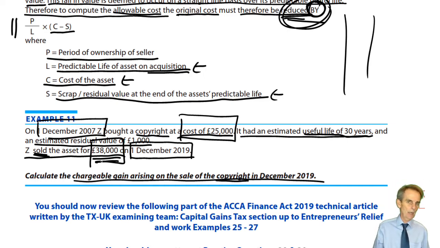So better you meet this situation now rather than for the first time in the exam. Okay, over to you. You know what you've sold it for. You've got to work out the allowable cost. You have a go at that now. So pause this for one final time, and then I'll quickly take you through the answer to make sure you've got no problems in it. And that will bring this, well, quite long chapter, of course, on capital gains tax to an end.